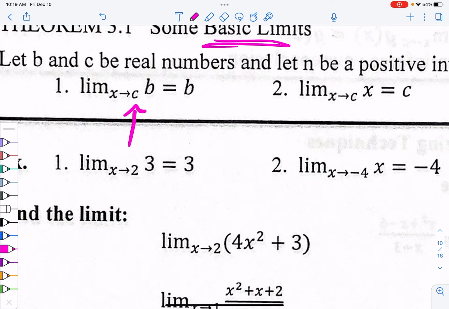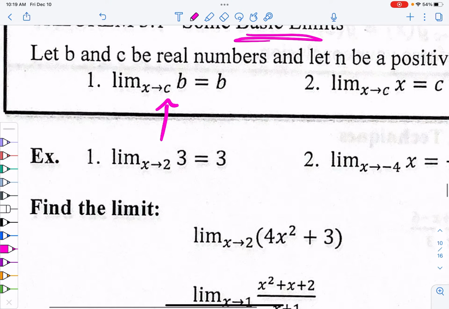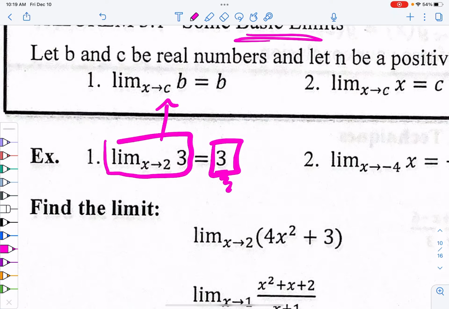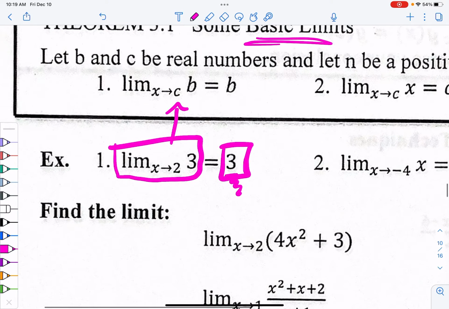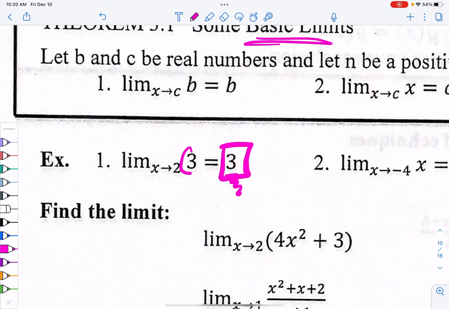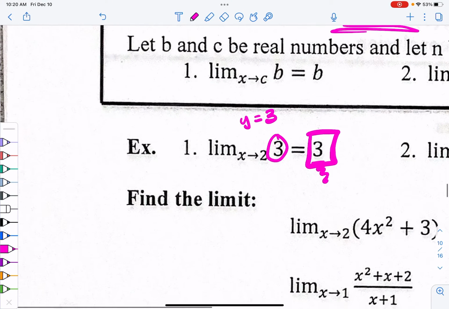So I'm just going to show you the example on how this works. Okay, they give us the answer. Here's the answer. This is what the answer is, but let me show you how this works. So the limit as x goes to 2 of 3. We did one like this yesterday on your 3-2 homework assignment. I think it was like -1 or something, but my function is 3, and this means y equals 3. Okay, so you don't have to graph this always, but I'm just going to show you on the graph why this is consistent.